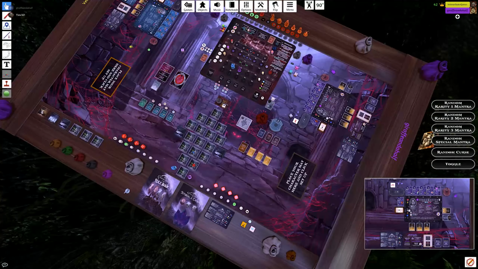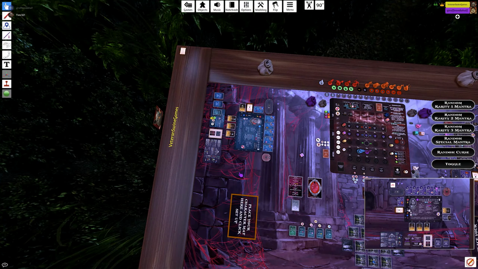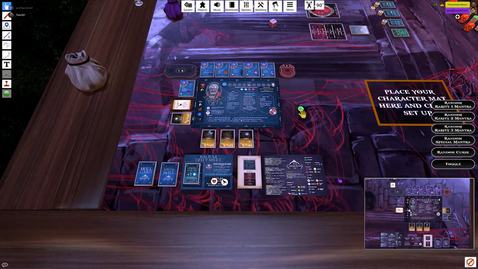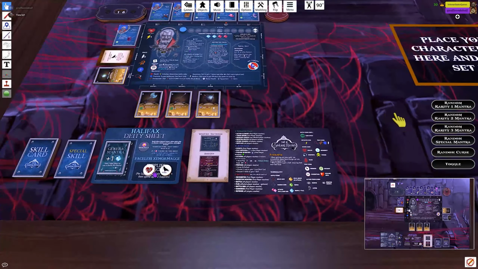Let's draw it. Oh, I got an enchant token. Okay, so I don't need to heal. I will spend my enchant, and I'm going to place it on my healing skill, so I can heal you as well if I need to. Thanks very much. And I won't spend my other one. I've got a summon token there, but no, I'll leave that for now. Okay.